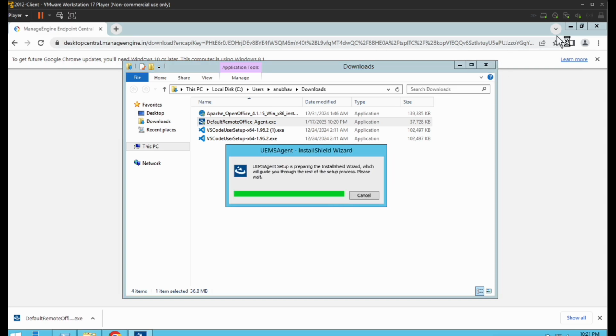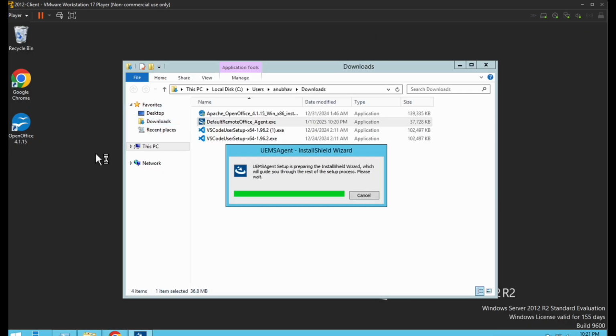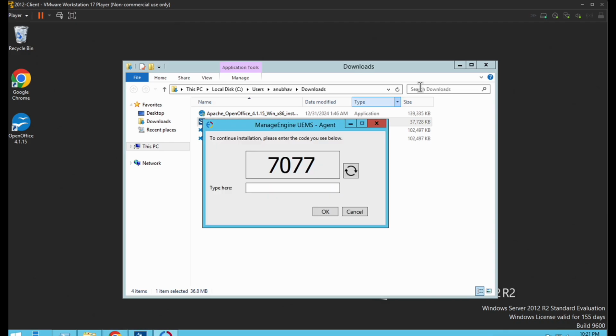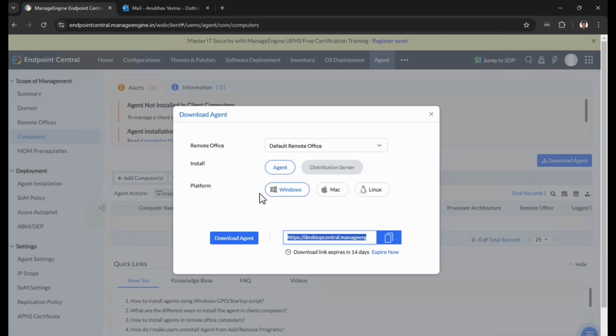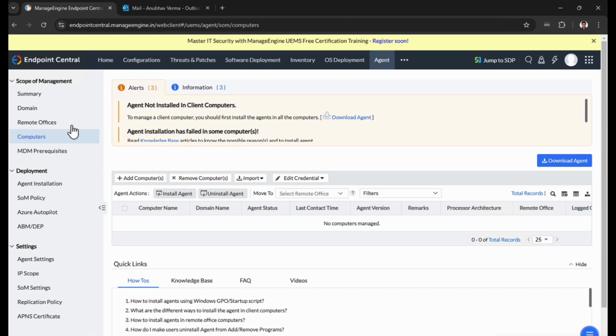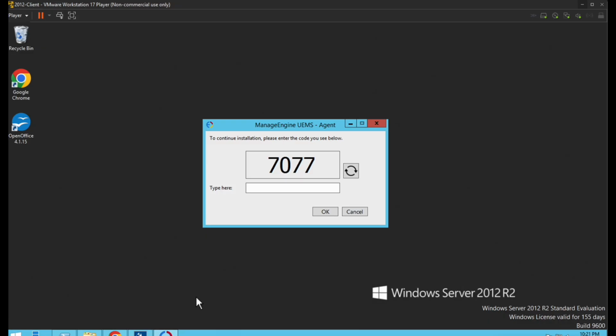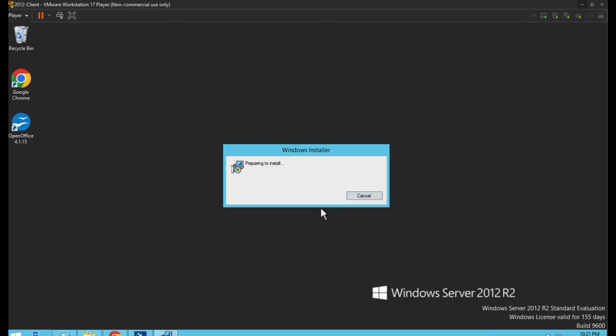This machine will act as a client which you want to patch through Manage Engine. Right now I can show you my console first. Let me cancel this, and if you see, there is no computer. But we'll see the status after we install this software. Click on OK, and this will register.